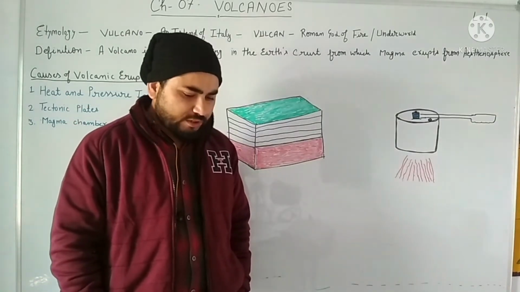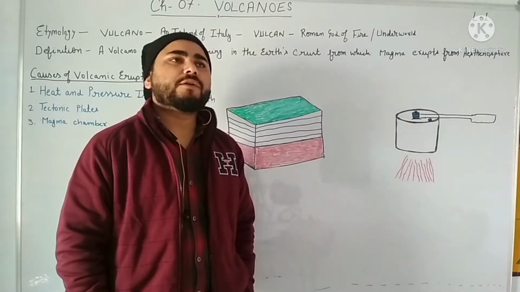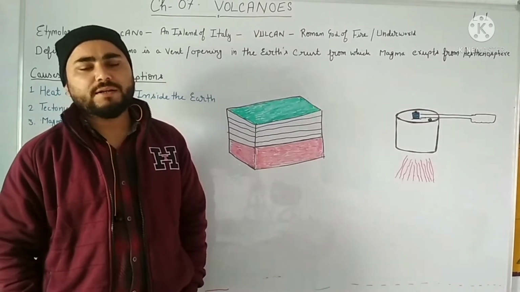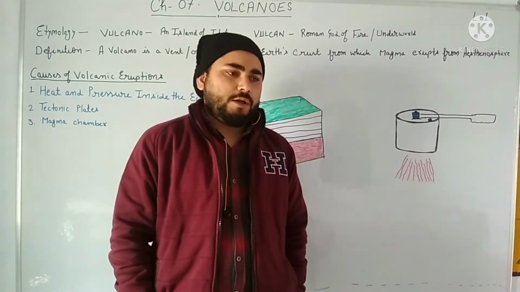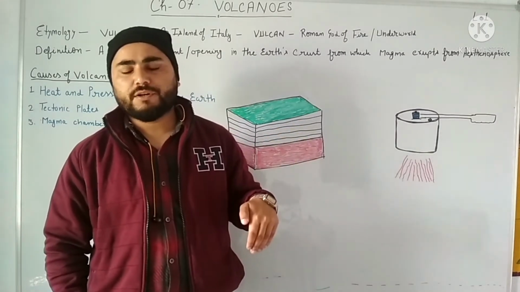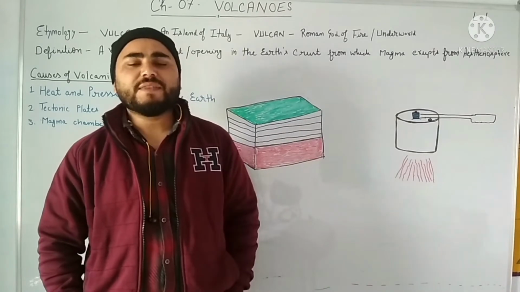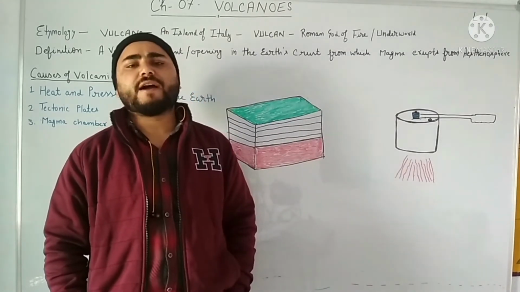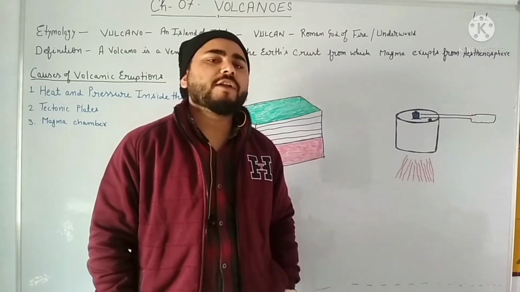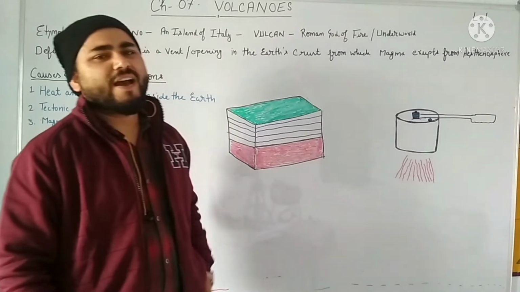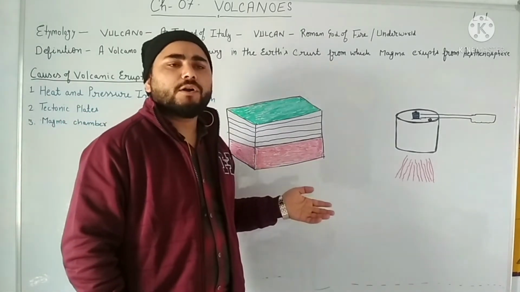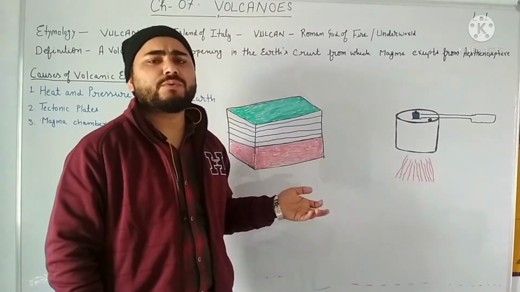For now, let me tell you that the interior of the earth can be divided into three parts. The upper surface is called the crust, in the middle we have the mantle, and the central one is the core. It is said that whenever we go 65 feet downside, the temperature rises by 1 degree Fahrenheit. So when we keep going downside in kilometers, the temperature will become tremendous. We have studied in last lectures that inside the earth the temperature is very high, and in the core of the earth the temperature is around 6000 degrees Celsius to 9000 degrees Celsius.